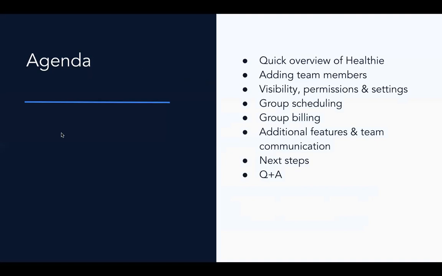So what I'm going to do today is run through a few different parts and then leave some time for Q&A. I'm going to run through a quick overview of Healthie. I'm not going to go too deep into the details, so we'll definitely share some resources for that after. Then adding team members, visibility, permissions, and settings, group scheduling, group billing, and some other additional features that you can use as the group practice, and then some next steps. So I'm going to go ahead and share my screen and walk you through the platform.